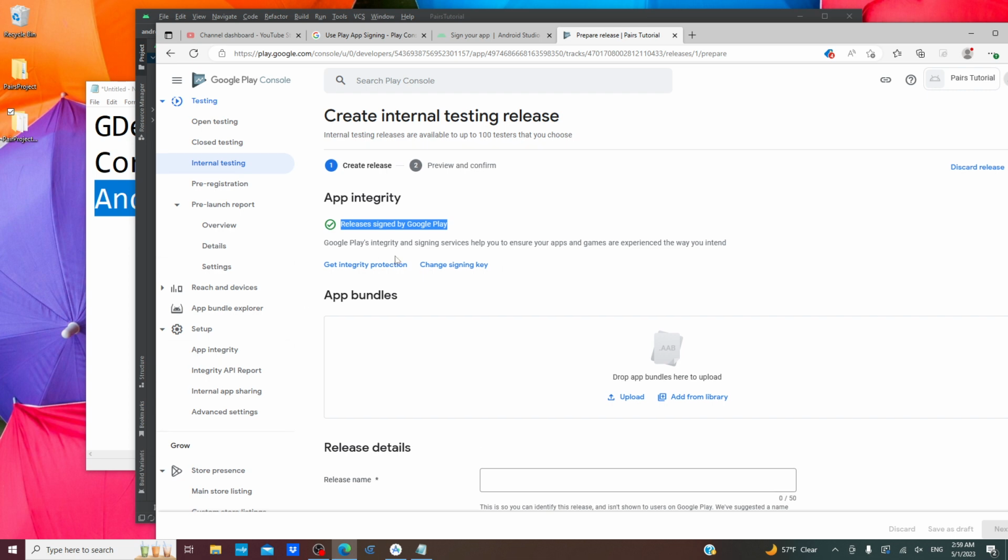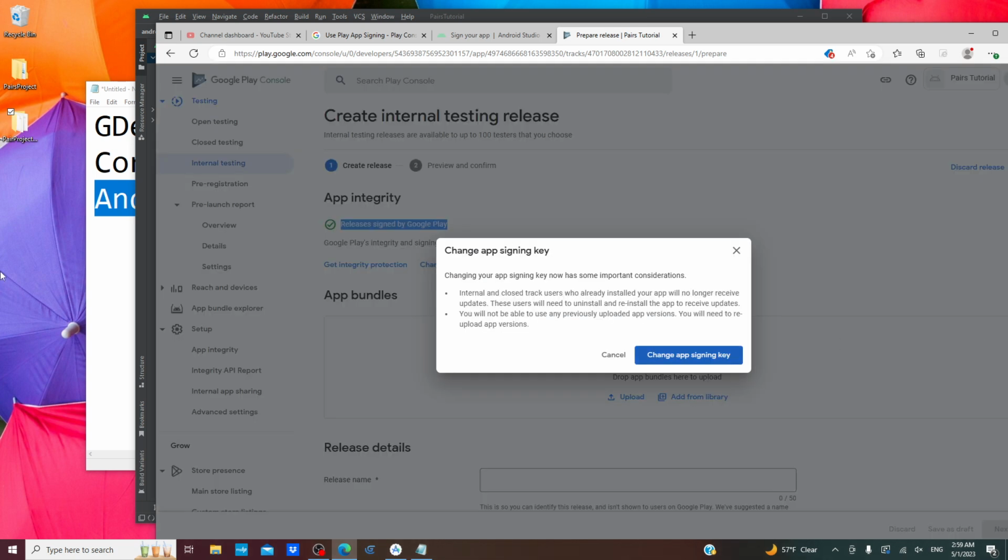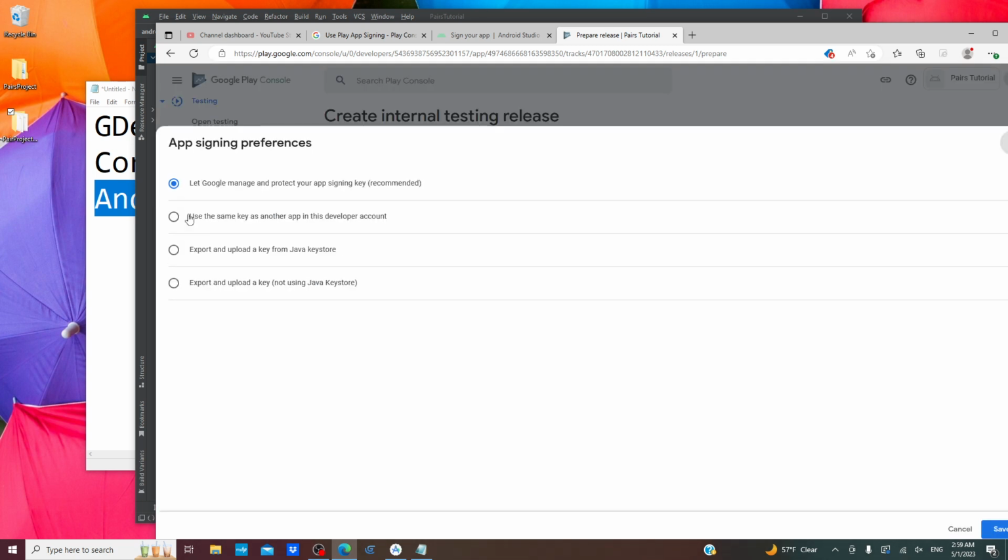Okay, so for that, let's go to change signing key and let's look at the options they give us. Now, the first option is use the same key as another app in this developer account. And if you check this option, they will tell you that it is not recommended because it might not be very secure to do that.